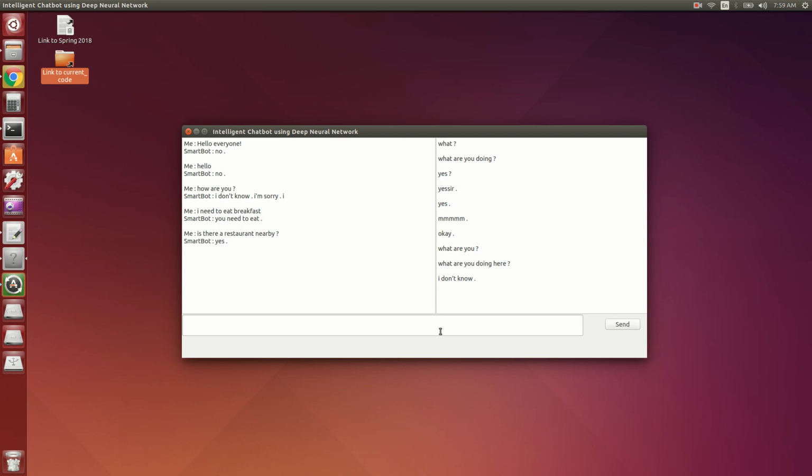The model may treat the same word with a punctuation and without a punctuation as different, which holds really little value in developing the language model. So I separated all the punctuation by spaces and removed the extraneous punctuation. In response to is there a restaurant nearby, the response was yes, which was a designated response, but other responses included what are you doing, which really doesn't feel like a good response.